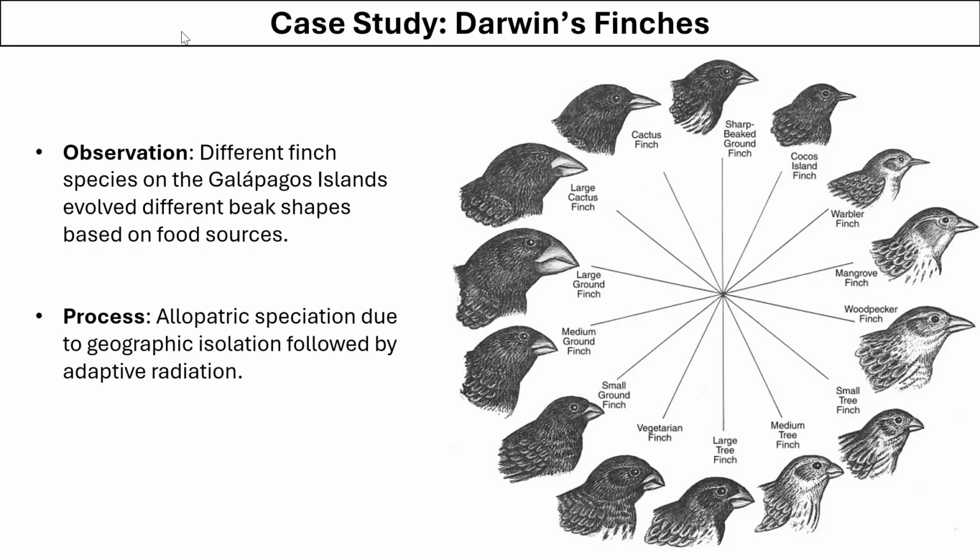Because of the geographic isolation, these finches were present on different parts of the island, and they had evolved different feeding habits because of the kind of food available. Their physical appearance and behavior had changed so much that they were no longer able to have a mating event or interbreeding event with each other, and ended up forming different species.